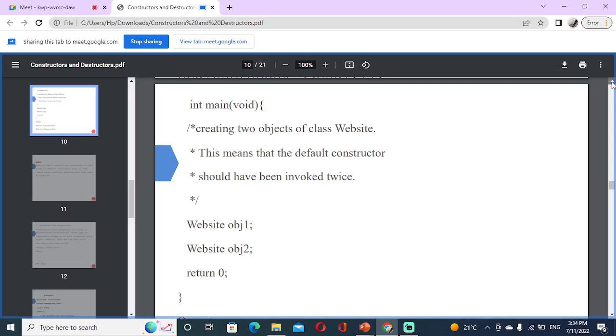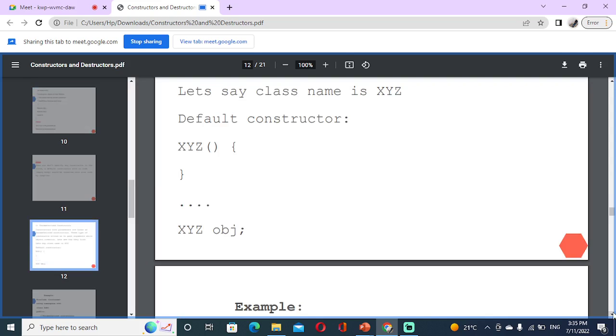For the parameterized one, let's say a class name is xyz, and you can see that is an example of a constructor. We've called xyz as an object. That is an example of a program. We are really not going to look much into it, as I've said for now. So your questions about the program, you can keep for the next class.